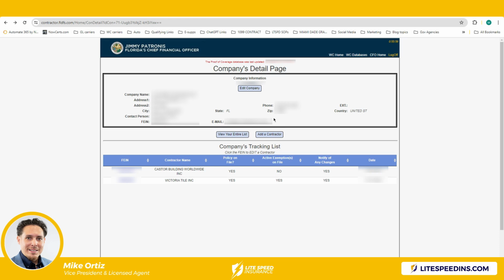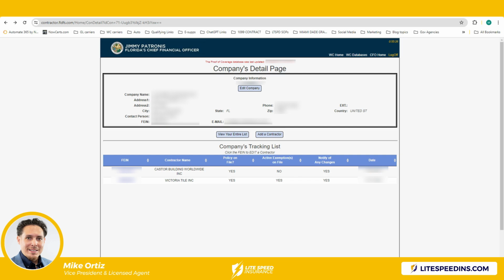Now, if you are a Lightspeed client, it's very important. If you are a Lightspeed client and you want us to give you that dedicated support, just put in track at lightspeedins.com. So all the emails will come to us. And once that does, we redirect it to you. Very simple, very easy. And at that point, it gives us the ability to call you or your subcontractors to get any changes updated and current.